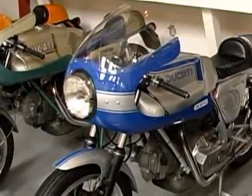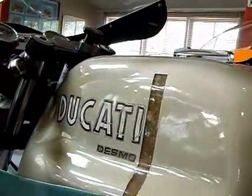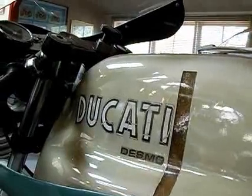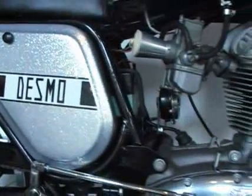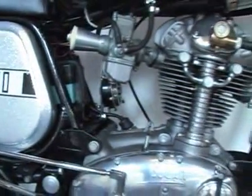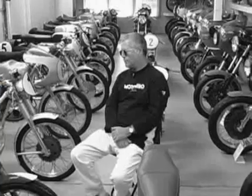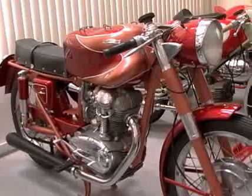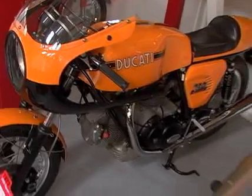And then it has desmodromics. Now desmodromics, discovered probably by the Germans from Mercedes, but Taglioni brilliantly incorporated desmodromics into the top of the motor so that it wouldn't have valve float at high revs, which allowed in the 70s bikes to rev higher. They were raw, loud, and beautiful. Aesthetically so beautiful. That's what got me started, really. It was that these Italian bikes are so gorgeous to look at. The paint, even the decals were artistic.